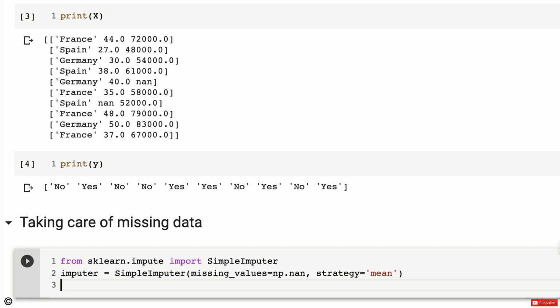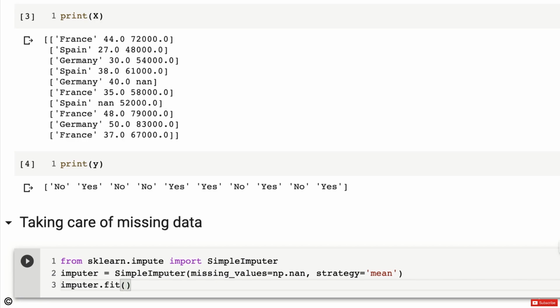And then that will not be enough to do the replacement we want. To do the replacement, we'll have to call another method called transform, which will this time apply the transformation, meaning it will replace the missing salary here by the average of the salaries. Okay, so let's do this. Let's first call the fit method. In order to do this, of course, we have to call first our object, inputter. And then from this object, adding a dot, we will call the fit method, which has some parentheses because it's like a function inside a class.